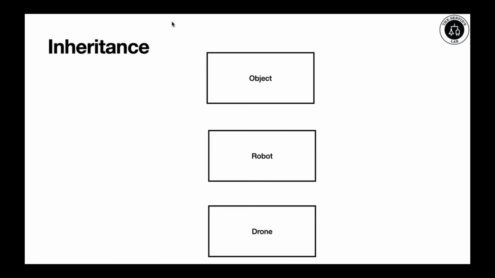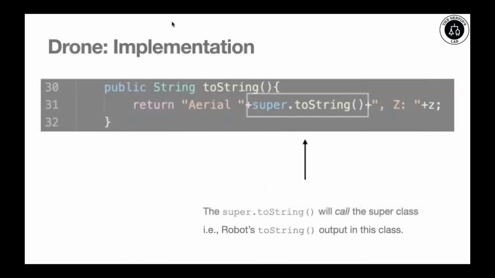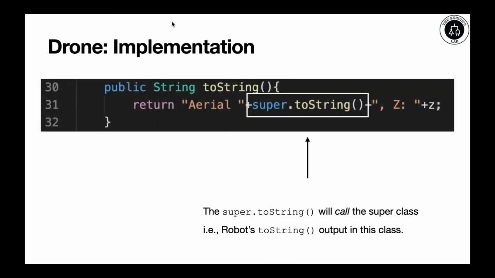Let's see how this takes place in the inheritance hierarchy. Drone inherits the toString from the Robot, but once we inherit, we can override it by creating the toString. In similar fashion, Robot inherited the toString from Object, but that toString was not very helpful because it contains the hexadecimal address location where the robot was going to be located. So that's why Robot decided to overwrite it. Here we're invoking our ancestor, in this case, our parent Robot. super.toString will call the superclass from Robot and will give us the output that we expect.